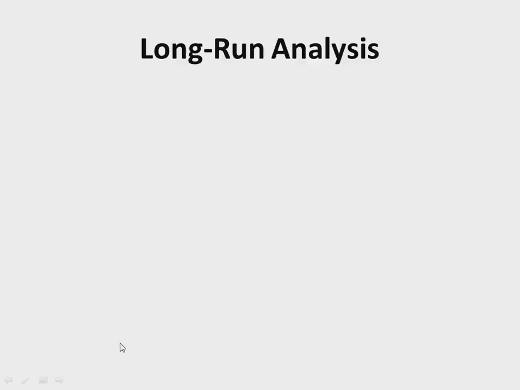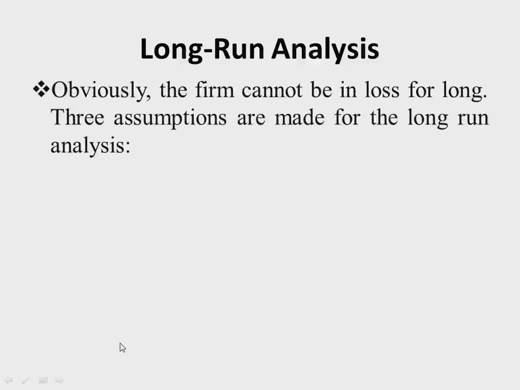Okay, so let's first look at our key starting points: that firms will not continue making losses when they move from the short run to the long run. Remember that firms in the short run will be making supernormal profit, or they can be making losses. However, given that there is free entry and exit in the market, firms will not continue making losses. Some will leave the market. And again, if they are making supernormal profits, those who are eyeing the profits would want to join the industry and take part of the profit.